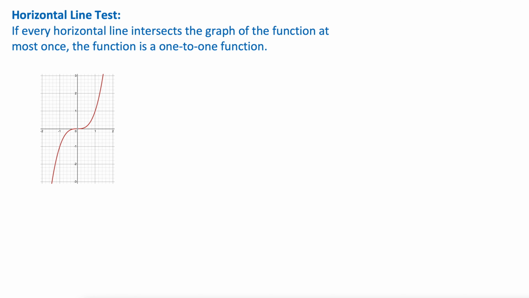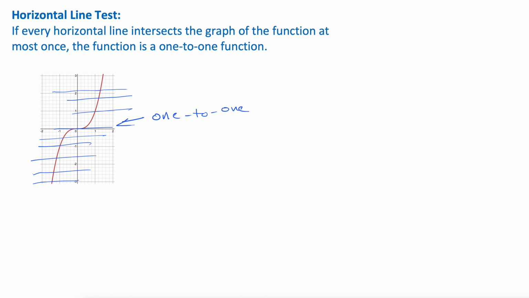Here we have the cubic function, and the question is, will any horizontal line cross this thing more than once? So we're imagining all these different horizontal lines, and sorry, mine aren't entirely horizontal, but you get the idea, right? None of these cross this thing more than once. None of them cross the graph more than once. So we would say this one is one-to-one, because nothing crosses it twice.